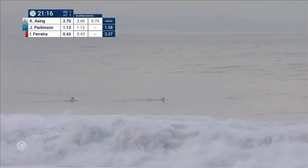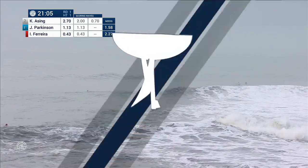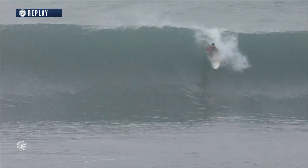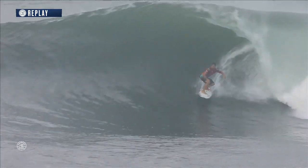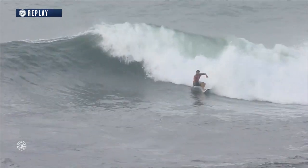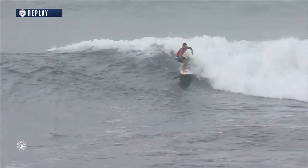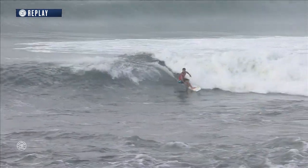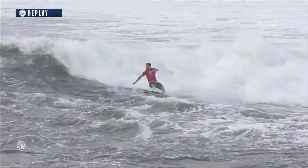Yeah, what a beautiful wave that was. Italo Ferreira taking off nice and deep, sliding into it. Let's have a look here as he grabs the rail and just really uses part of his body to slow himself down and get as deep as possible. Great positioning there from Italo Ferreira, who's been on an absolute tear this year. That backhand has really served him well. Finishing this one off all the way through the inside. So Italo Ferreira off to the first real wave of consequence and sliding straight in.